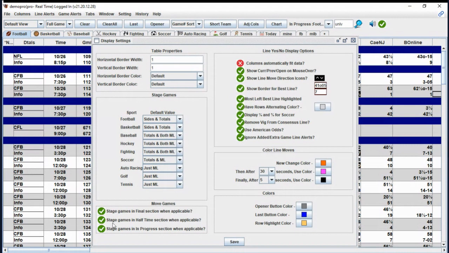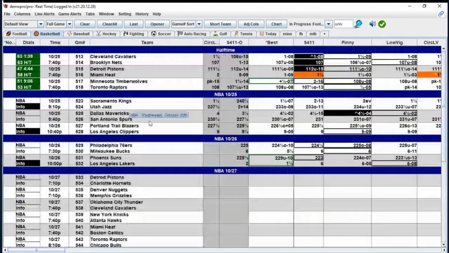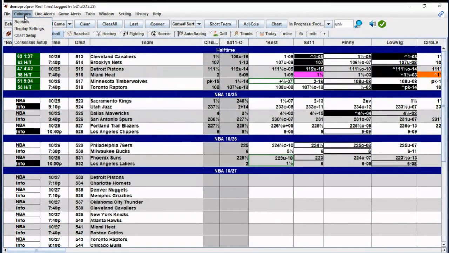Okay, move games. So what does this do now? Where are games moving? Games are moving in the SpankOdds application all the time. Remember how earlier in the football, when games went to halftime, the games kind of went up to the top? Or we could actually look at basketball. There might be games in half. Yeah, these games are at half right now in basketball.